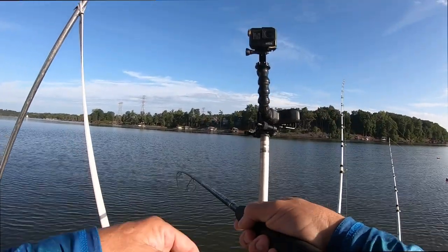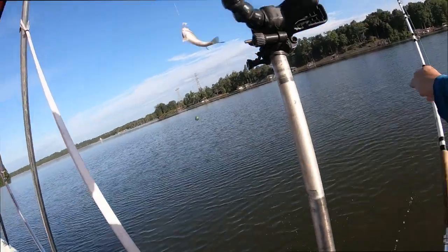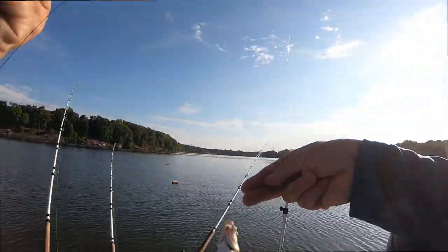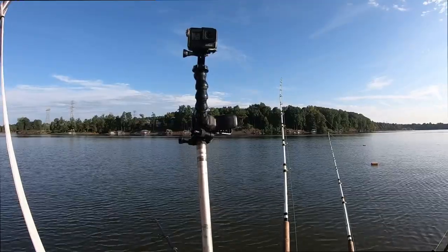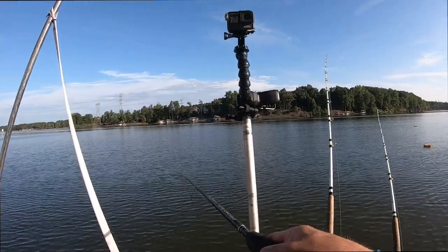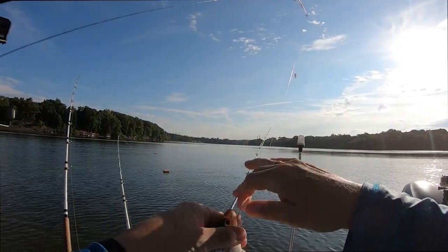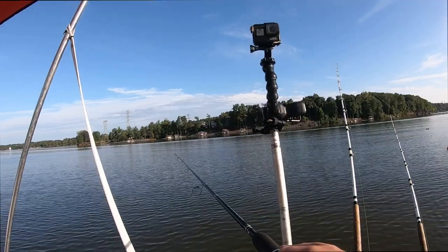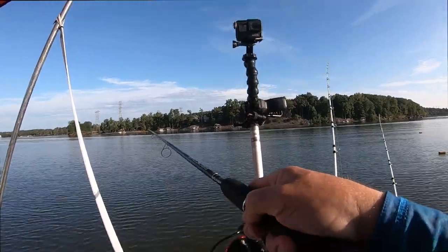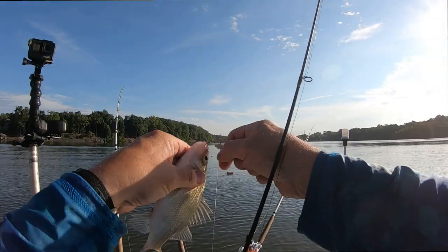I've got him. I'm over to the edge of this wad of perch, but they'll still come into it. I switched out rigs, put on just these hooks with a little piece of perch on them. They're back on the screen now — there's a wad of them, those are active feeding fish. Boom — they're hitting this a lot quicker than they were the previous one. I actually put out some cut perch on the port side of the boat. I figure since we're around this, maybe if we get on the edge of where these fish are, we'll get into some catfish. That is usually what happens — that's where you're going to catch them, usually on the edges of these massive schools.